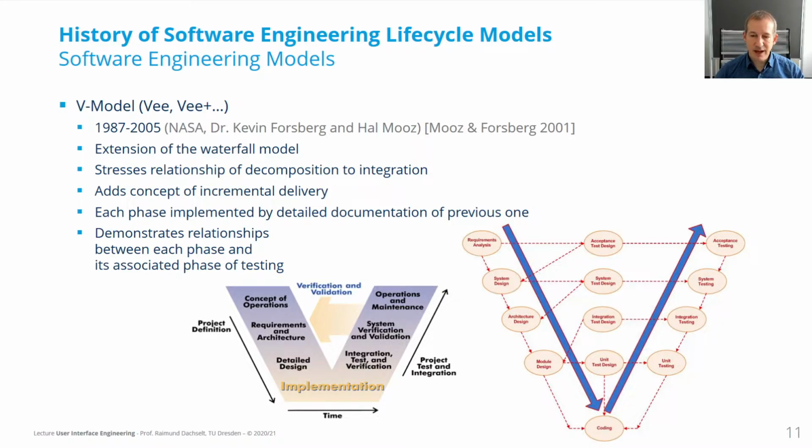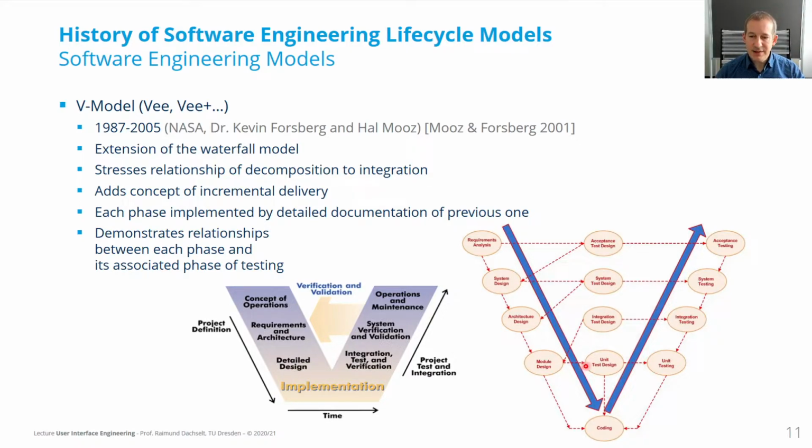That means, in other words, let's look at the right hand side. You see that better here. So we start from requirement analysis and system design to the concrete software architecture, to the design of each individual module, and then coding it. And then we have, first of all, unit testing. This is a low-level software testing on software modules. Then you test the integration of these modules into an entire system. You test then the entire system itself, and then you integrate it and, for example, test its acceptance, maybe in a company or in a bigger context.